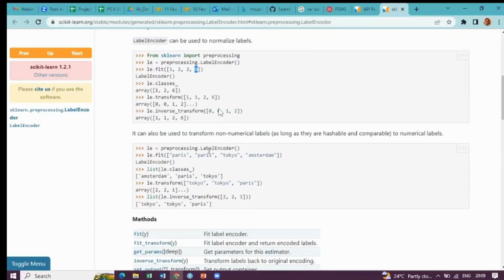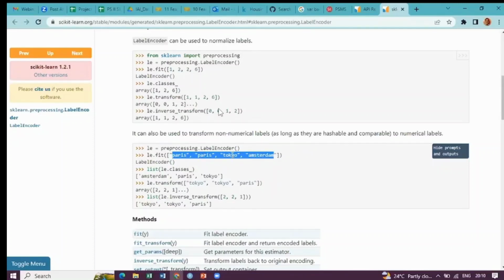Or if you now see this, Paris, Tokyo, Amsterdam. You could clearly see Amsterdam will have a value 0, Paris will have a value 1, and Tokyo will have a value 2.